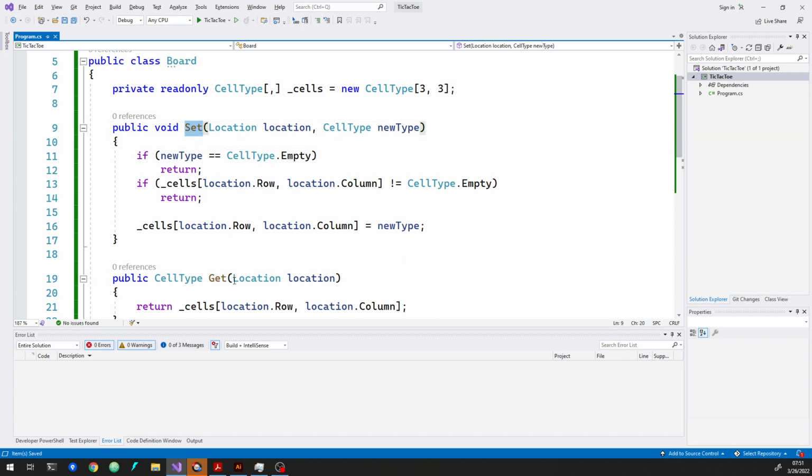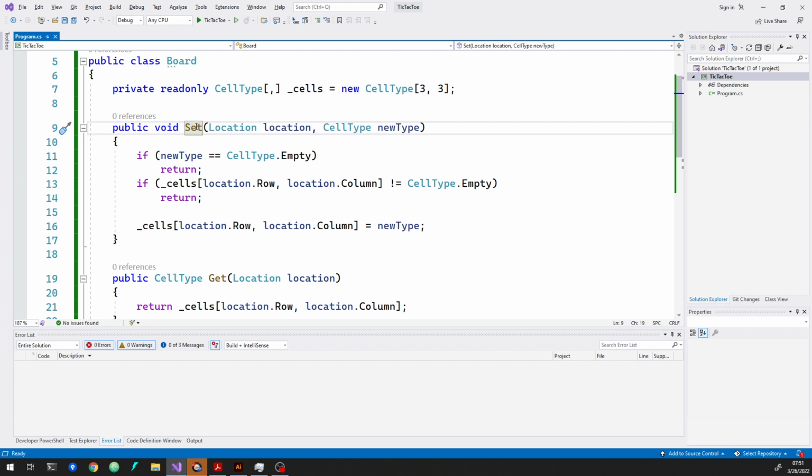Anything that starts with get and set is a potential candidate for a property, but in this case we can't make just a simple property, other than I guess we could make a property for cells, but that would get and set the entire cells, like basically our entire data storage, and we don't want to do that.